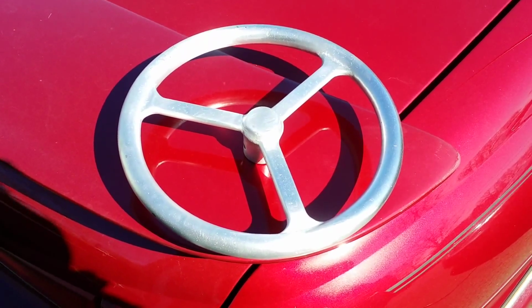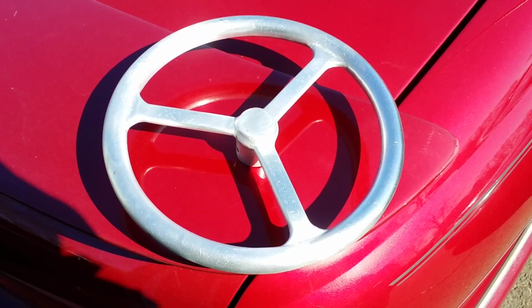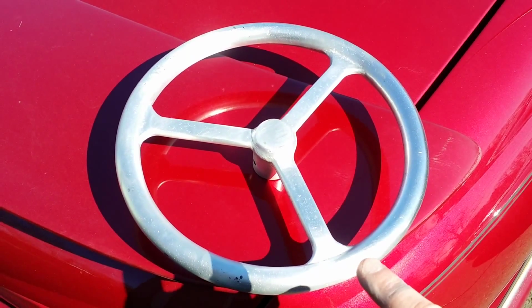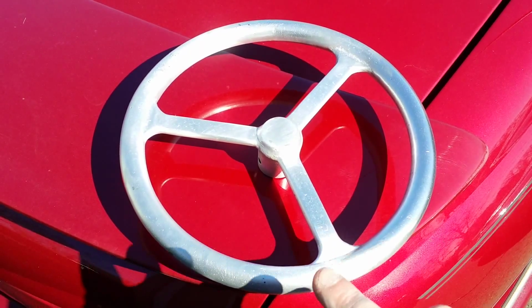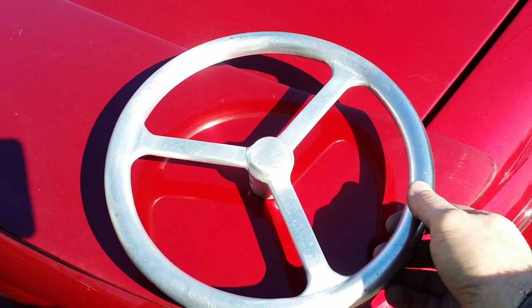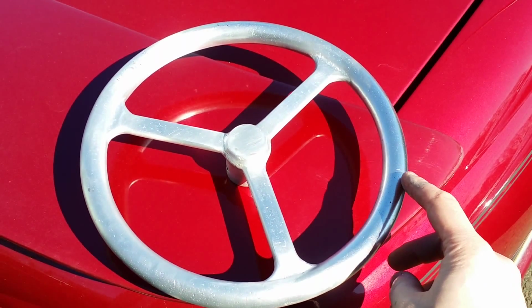All right, well, this is about as close as I'm going to get it for now. Basically, I glass beaded it, and I didn't like the sheen, so what I did was I hit it with a piece of red Scotch-Brite, and then I just hit it with some Mother's polish with a paper towel, and I think that's the way I'm going to go.